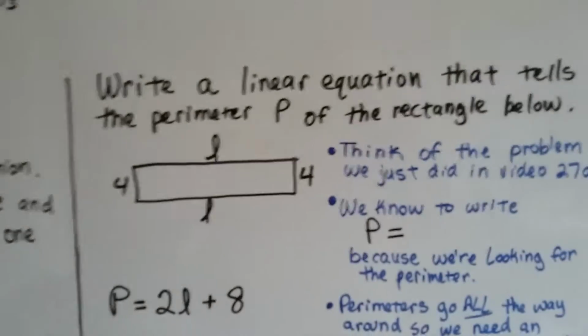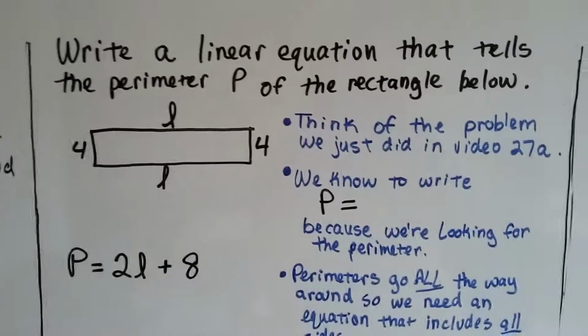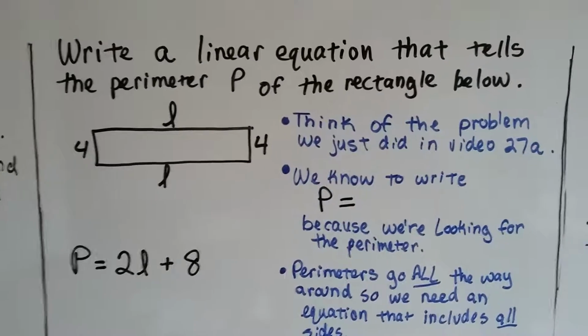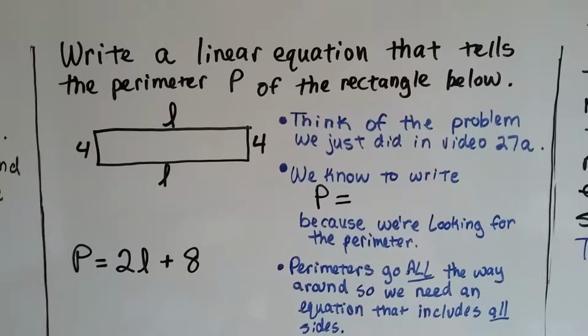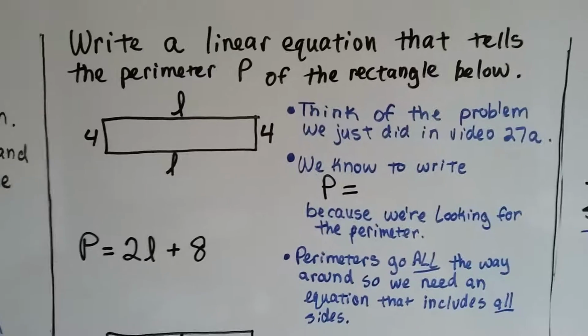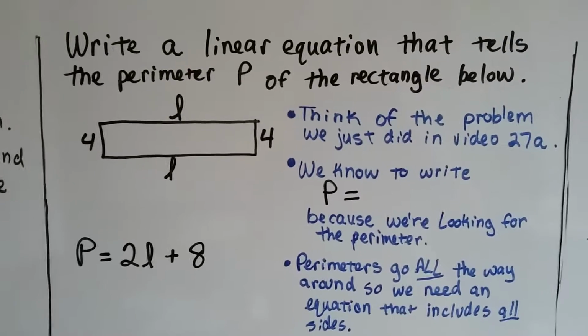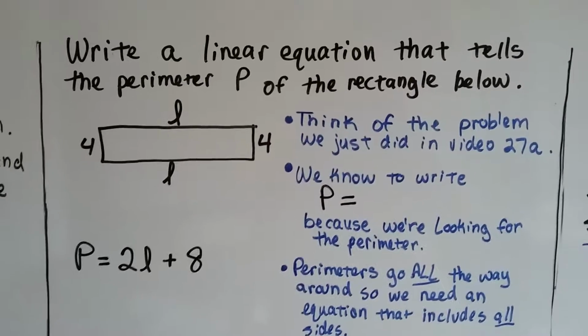So take a look at this. It says, write a linear equation that tells the perimeter P of the rectangle below. So we think of the problem we just did in video number 27a. I hope you saw it, but if you didn't, it's okay. We'll continue. It says to write an equation that tells the perimeter.